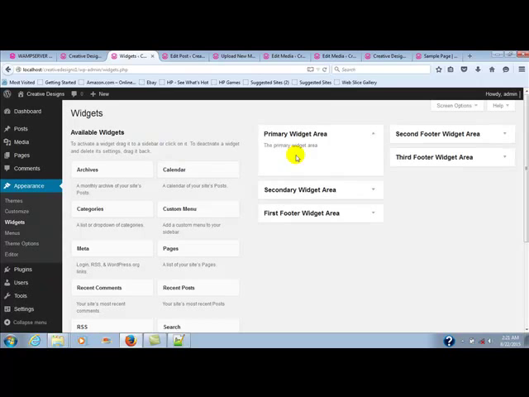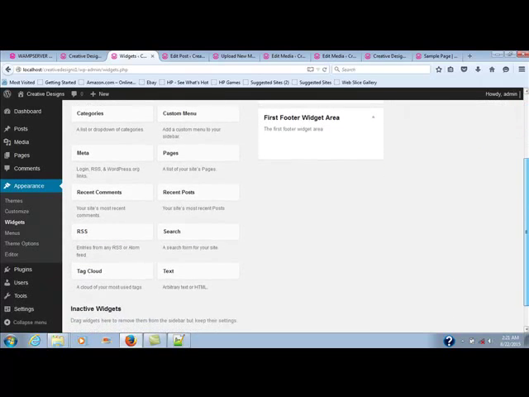You can see. So let's go to our footer widgets. Let's go to our first footer widget. We are going to add. If you look at the left hand side, these are all the widgets available for this theme. Some themes come with special widgets, or when you download some plugins, they also come with widgets. So we are coming to plugins.